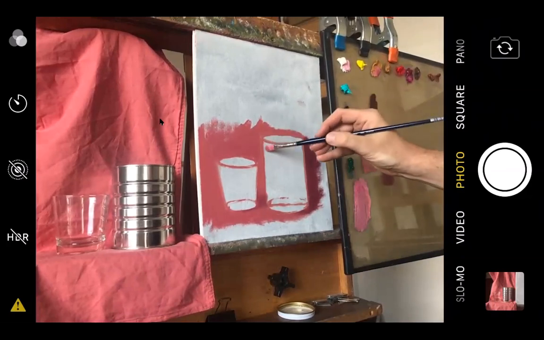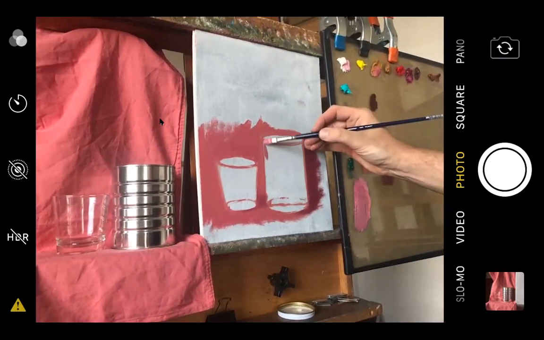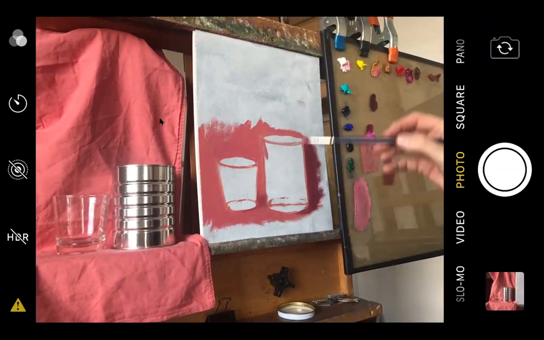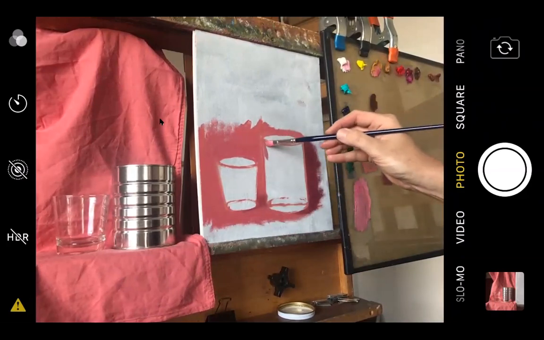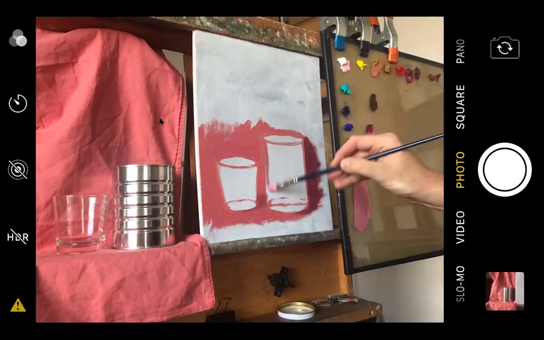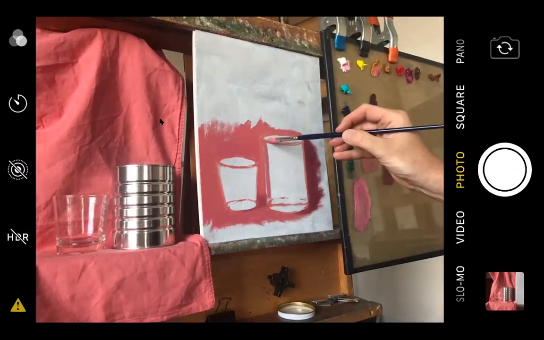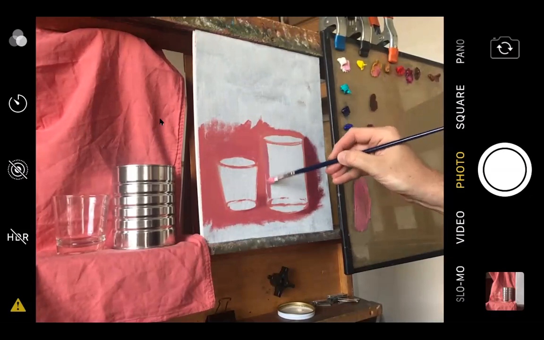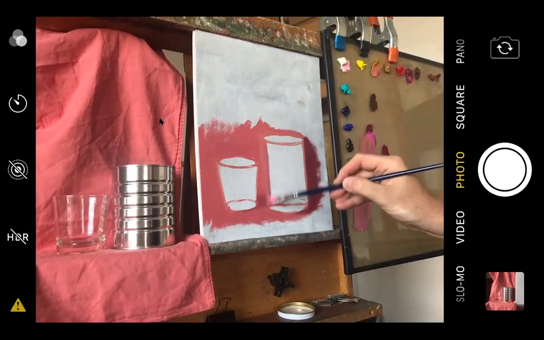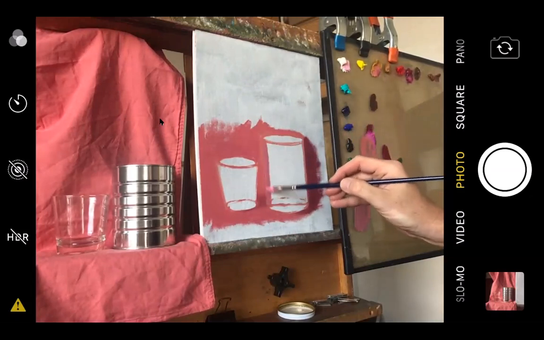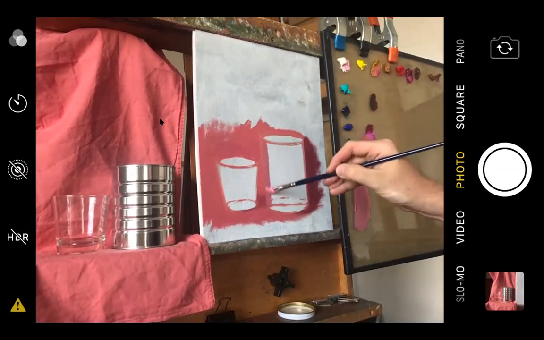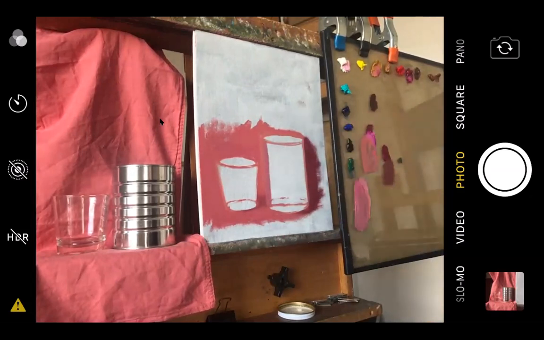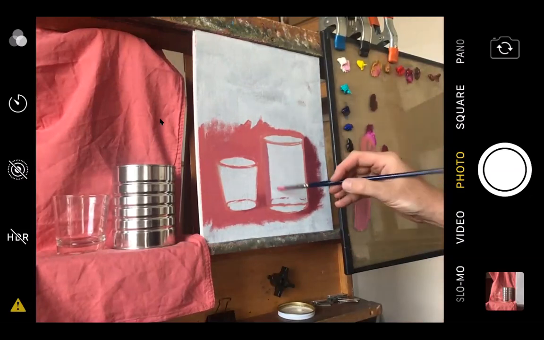And it's nearly the same value as the background. And I'm going to put in very broadly that first stripe of reflection. And you almost can't see it separate from it.